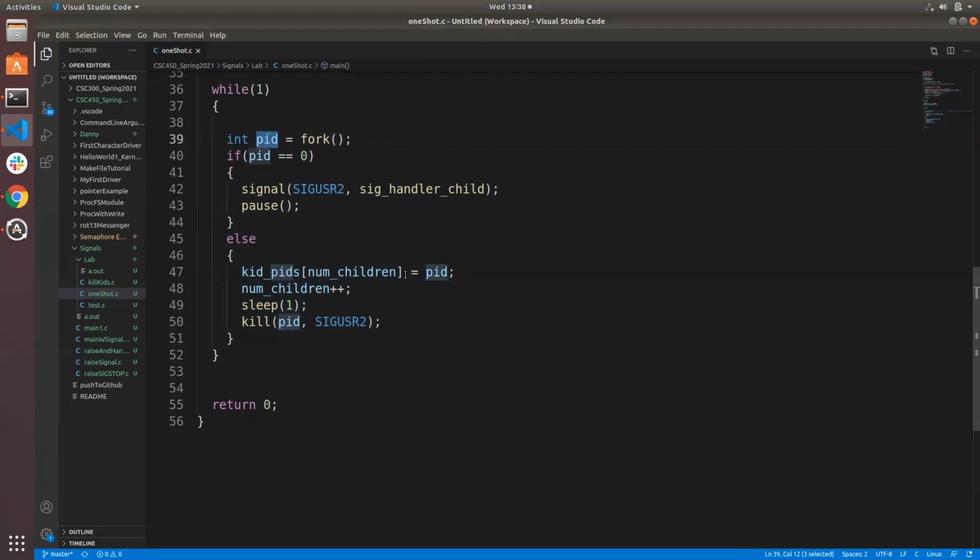That's how the parent knows that. So each process looks at that variable and gets a different answer. Correct, exactly. The child looks at it and says, hey, what's the value of PID? If it's 0, the child's like, man, I'm the clone. I'm the copy.